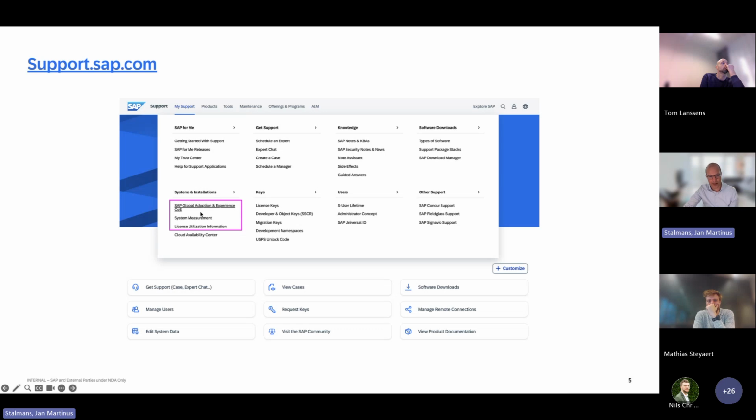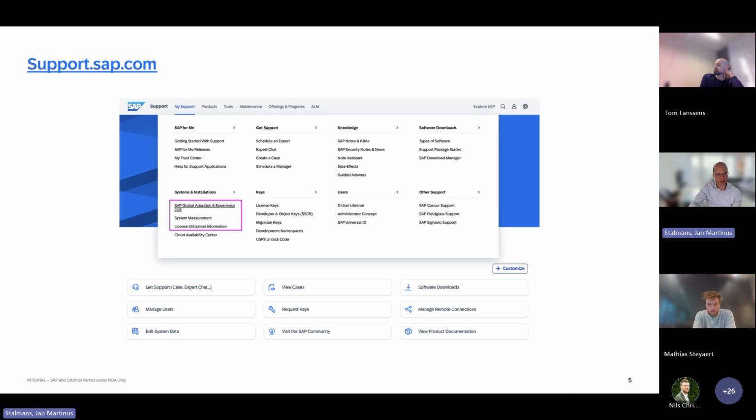And there you see my Center of Excellence, where you can find all the services, and the system measurement and the license utilization for public cloud is the last of the three in the pink box. That's where you'll find all the references to all the nodes, all the systems, how engines are measured, how our FUE system works. All this data is there. So these slides will be shared afterwards.